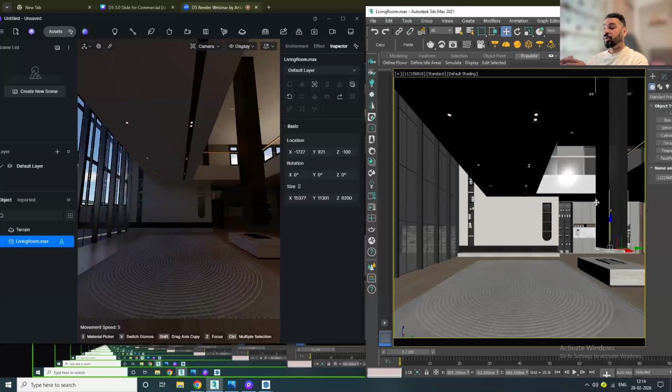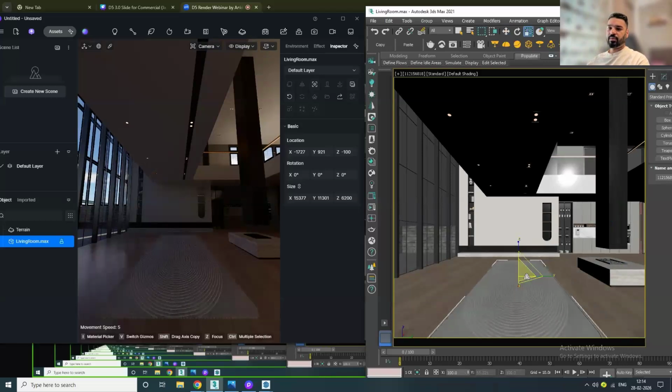You don't have to import again for whatever changes, because in India we are aware that while working we do a lot of changes in our 3D files. Whatever changes you are doing here are automatically shown in the D5 Render software. If I scale it also, see.